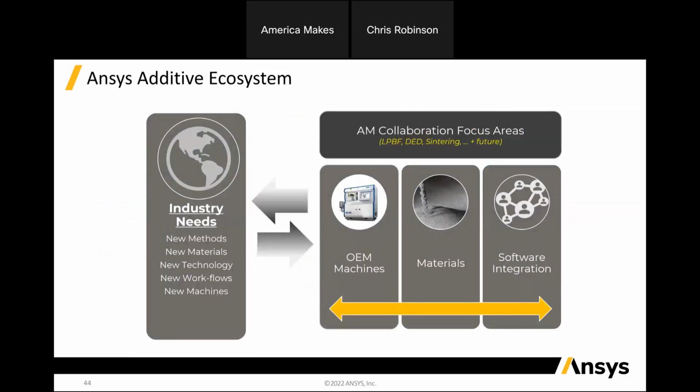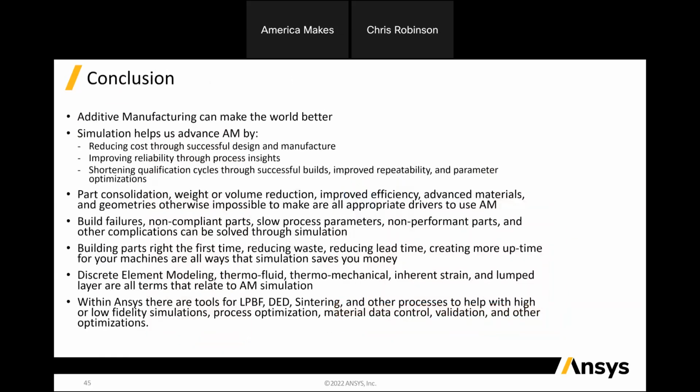That's really the ecosystem that we're focusing on trying to provide solutions through. So we're working with machine manufacturers, we're working with material manufacturers, we're integrating with software to try and provide the best experience for users to provide those insights that I mentioned earlier that you need where and how you need them in order to be able to truly develop those life improving products that additive manufacturing can bring.